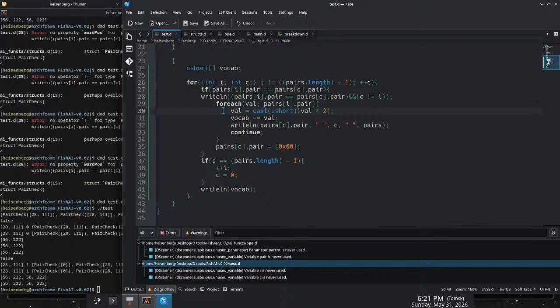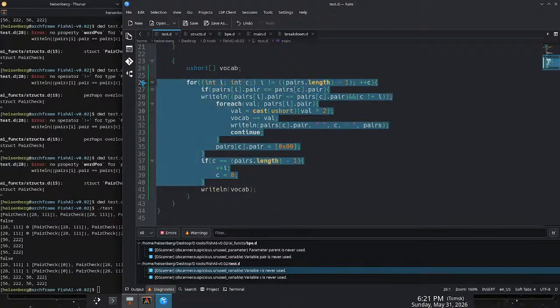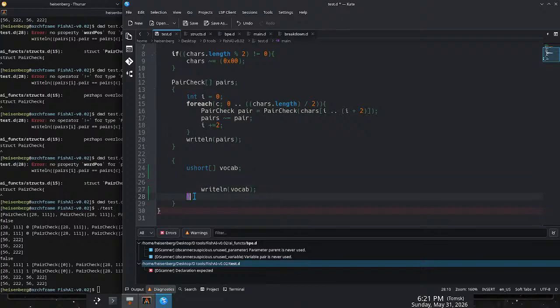I think we restart again. This is not going well. The logic's wrong though. That's what we do know. C does not equal I, right? And it stops right before the end. Yeah, no, this is not going to work. This is too complicated. Let's redo that. Make it simpler.